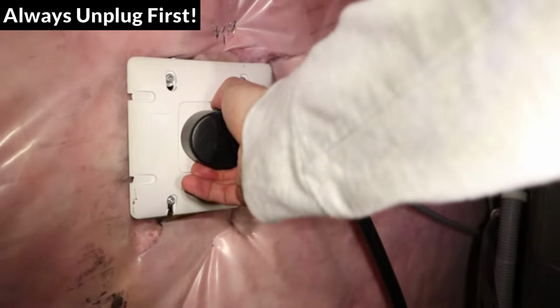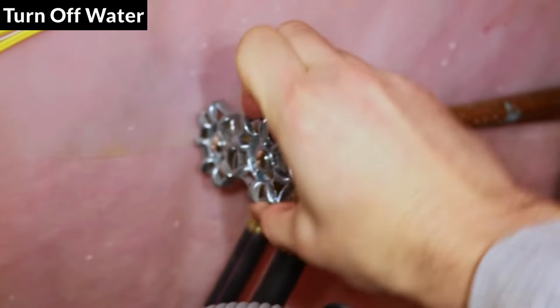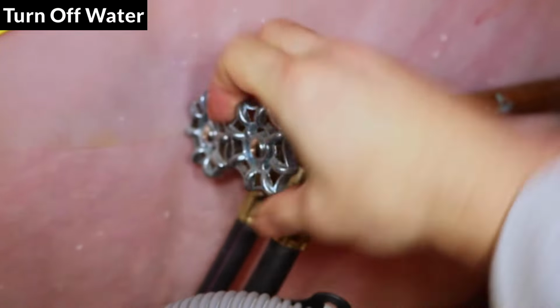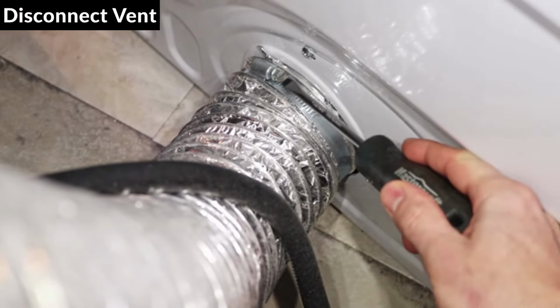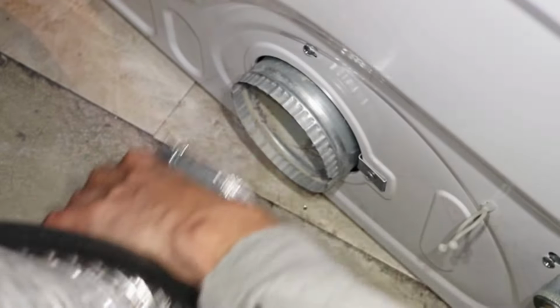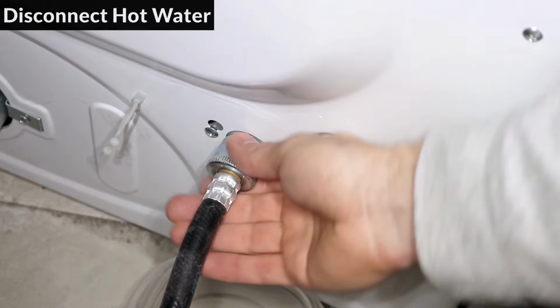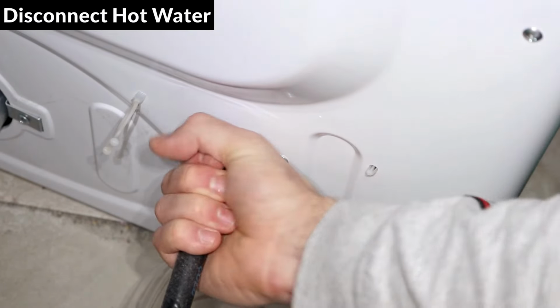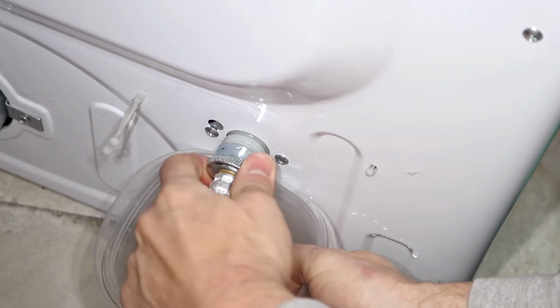Alright, so for safety, I'm gonna start by unplugging the dryer. If your dryer has a hot water hookup, make sure to shut off the hot water valve. Now I'll disconnect the vent tube, loosen the clamp with a flathead screwdriver, and slide it off. And to disconnect the hot water hose, unscrew it counterclockwise. I was able to turn it by hand, but if it's too tight, use a large pair of pliers.